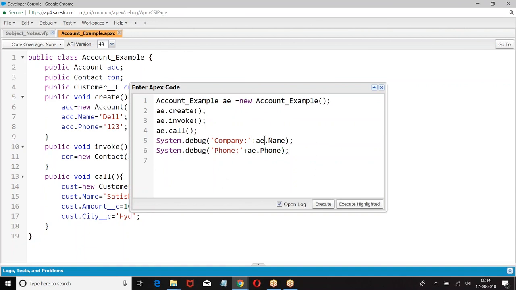Sorry. A dot ACC dot... A is what? A class. In that class, what is the variable we have? ACC. In that ACC, we have a name. A is an object of account example, AE. In that AE, what do we have? ACC. AE dot ACC. In ACC, what do we have? Name, phone. So AE dot ACC dot name, AE dot ACC dot phone.